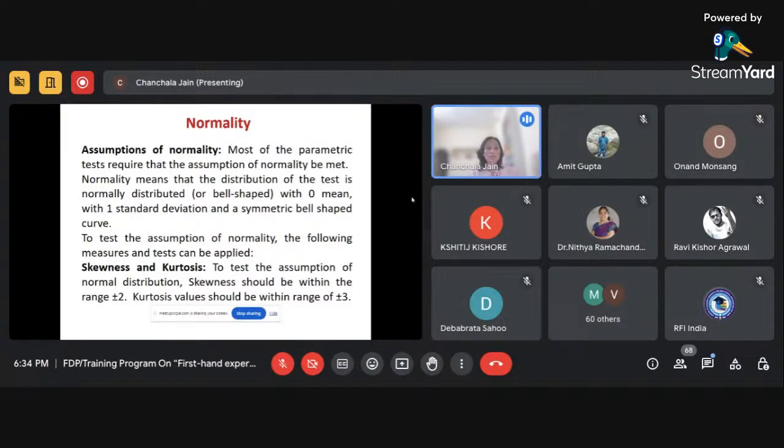So usually in practical life, it is very hard to get these figures, but still if your data is showing them, that is good. But for Likert data, it is quite difficult to get such figures, right? There is one more feature of the normal distribution: the mean, median, and mode should be equal. So if you calculate the mean, median, and mode and they come very close to each other, that way also we can say that the data is approximately normally distributed.